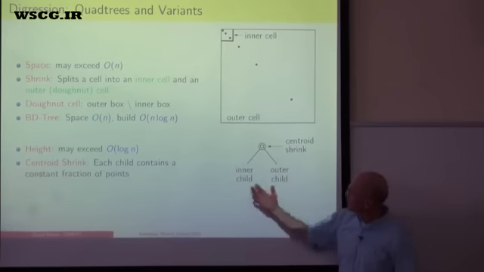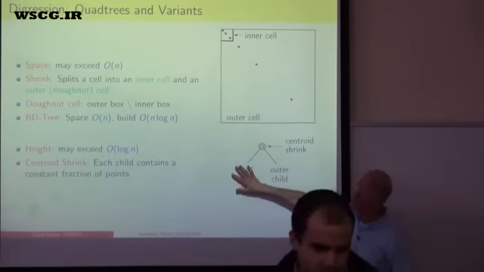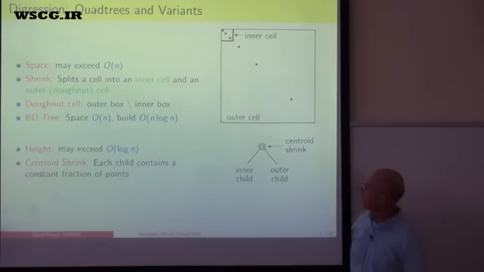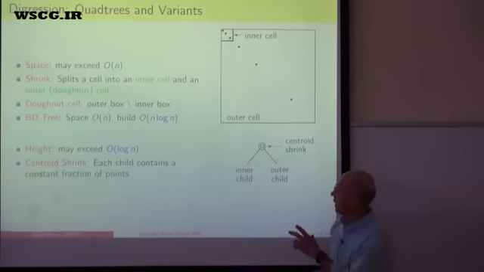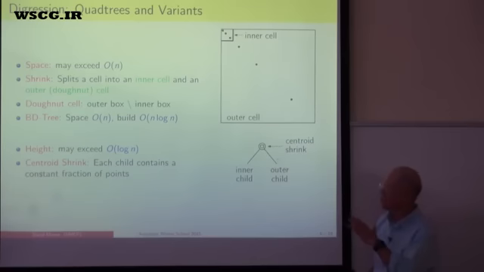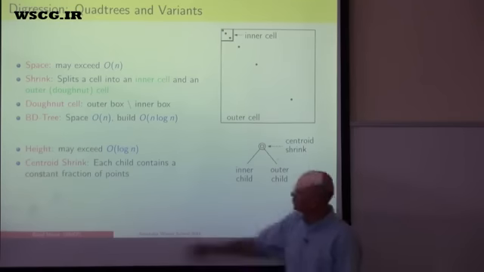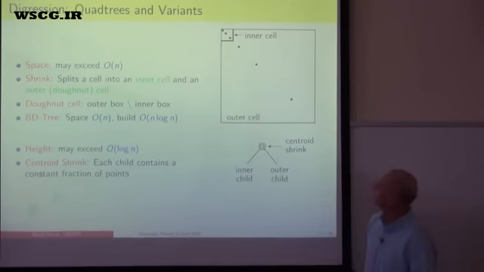Okay? And the claim is that this can always be done so that a constant fraction of points are on the inside and a constant fraction are on the outside. If you want to think about exactly what that fraction is, you can do so. It in general depends upon the dimension. If you're doing this using a binary split, you can generally guarantee a 1/3, 2/3 balance between these things. But because we're dealing with quad trees, the split is not going to be generally that balanced. But in general, there's going to be a constant fraction of points that can be guaranteed to lie in each one of these things. Okay?